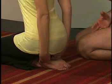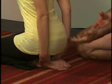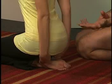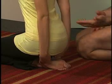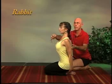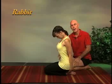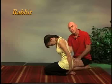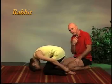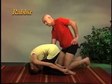If she were too stiff to get this grip, then the modification for this would be to use a strap, and that is something that some studio members definitely do when they practice rabbit. Now inhale, draw your shoulders back, lift the sternum forward and up, right? And now she's going to tuck her chin in. Tuck your chin in, Ashley, and round your spine to maximum, looking at your chest, rounding the spine up. Ideally, your chin is tucked into her collarbone. Now the crown of her head is touching the floor, as you can see, right?